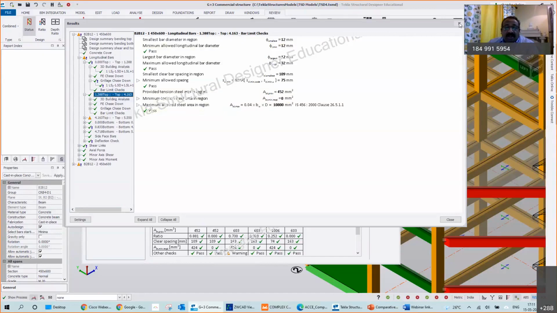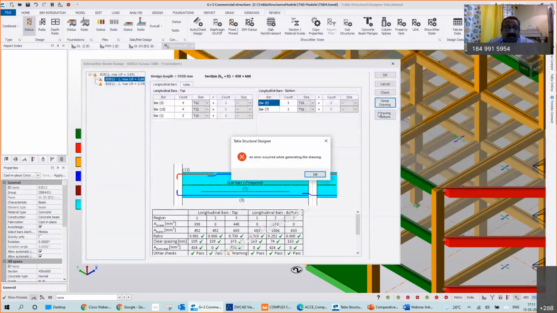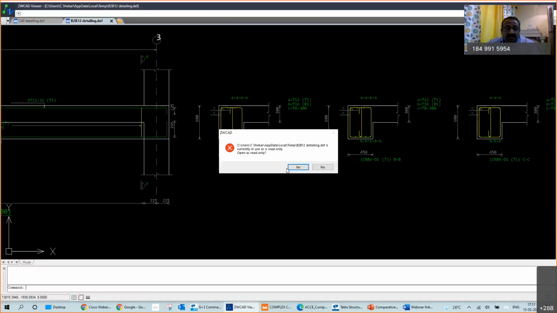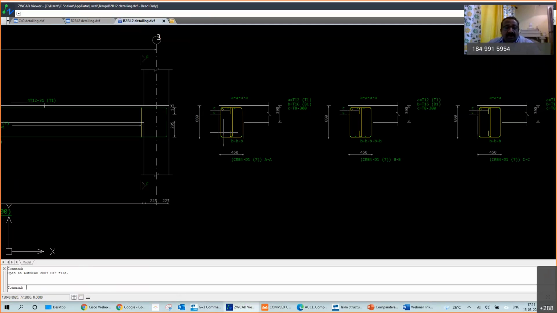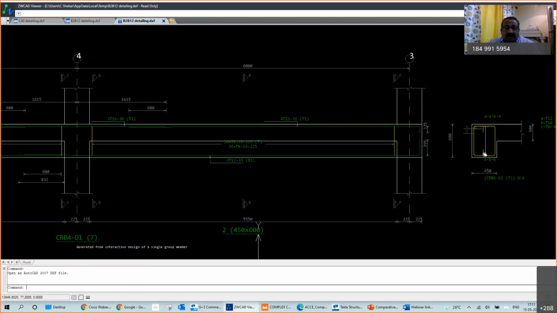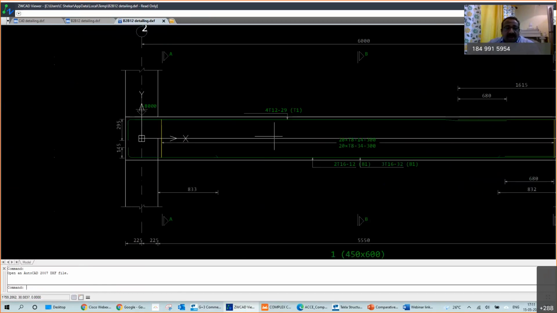And when I need the drawing, I can see here the drawing generated. And as I said, this is in a CAD format.